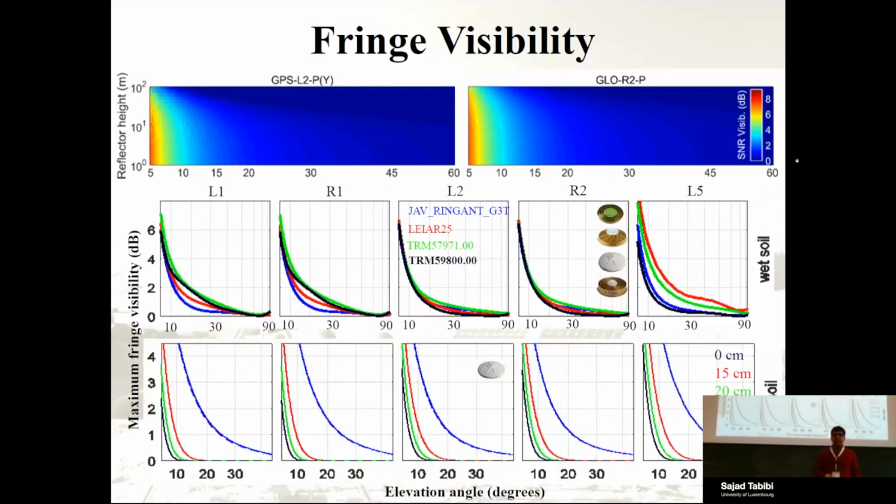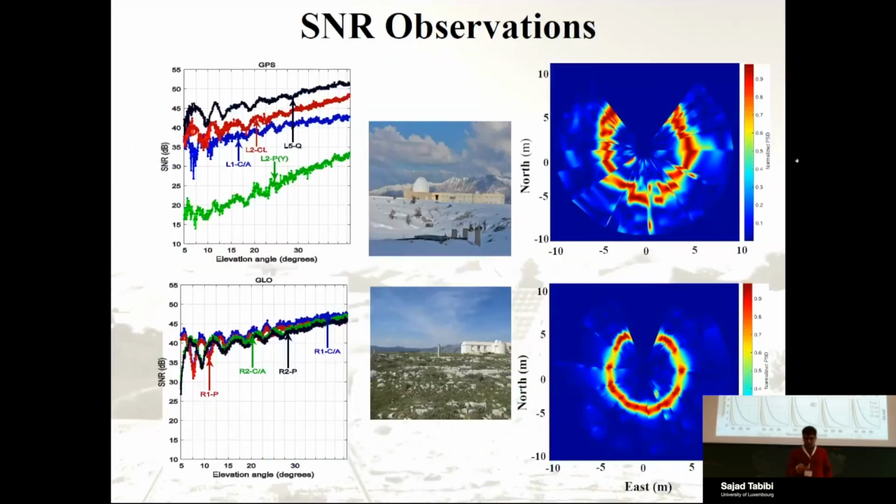So this is just one example to show that we have different signals. As you can see here, I simulated signals from L1, L2, L5. As you know, we have 5 frequencies on GPS and 2 on GLONASS, R1 and R2, and different antennas. And as you can see, when we change the surface properties from wet soil to dry soil, the fringe visibility of this received signal is going to change. So if we can extract this observation over elevation angle, which is changing because the satellites are orbiting, we can extract that kind of information.